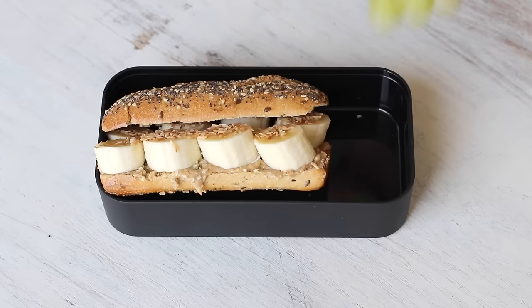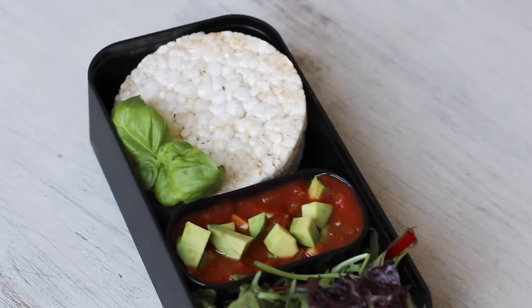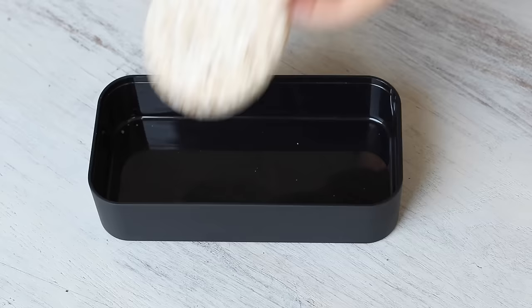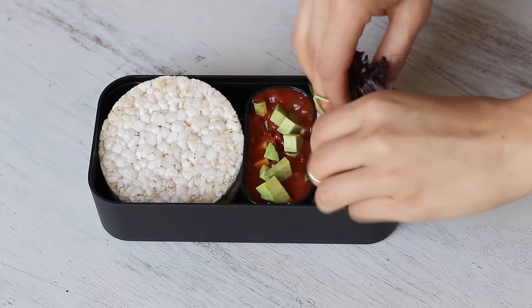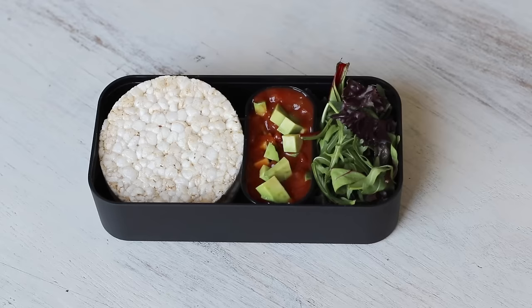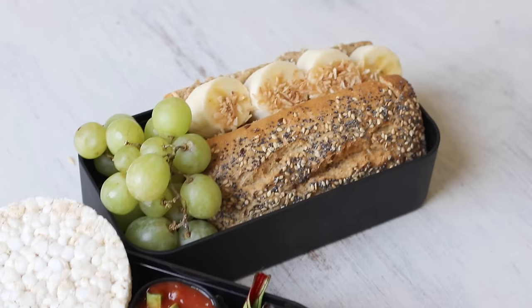On the side, I just served it with some fresh grapes, and that was my breakfast on this third morning. As for the morning snack, it really doesn't get easier than this — it's just two pieces of rice cakes, as well as the leftover salsa and avocado from yesterday's breakfast, that I mixed together to make this faux salsa guacamole dip for those rice crackers. Then on the side, I put in some mixed greens to enjoy with the leftover salsa once the rice cakes were done, and some fresh basil as well. And that's it for breakfast number three.